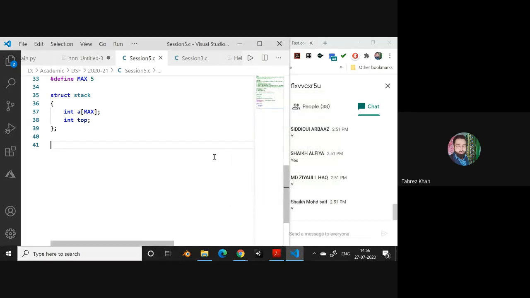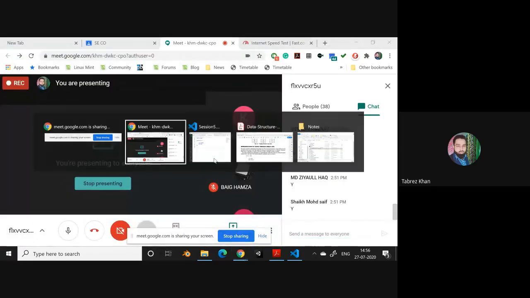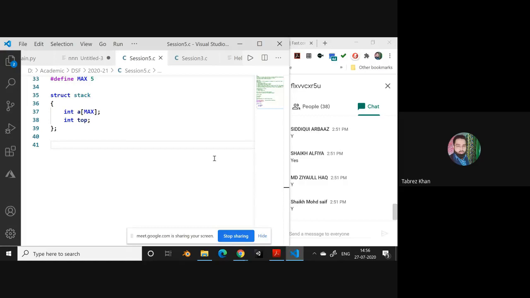Likewise, when we are going to define a function for each of the operations that are going to be performed on the stack, we need to answer these 4 important questions. What should be the name? What should be the argument list? What should be the return type? And what should be the body of the function? So for the first function, where we need to initialize the stack, what should be the name?